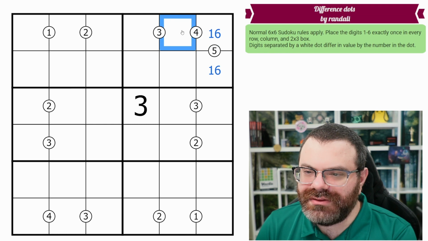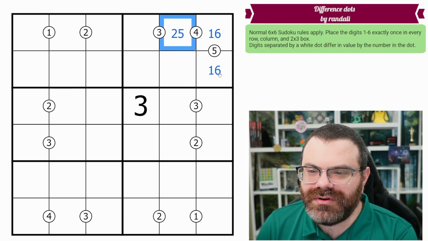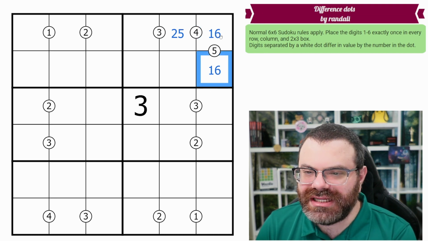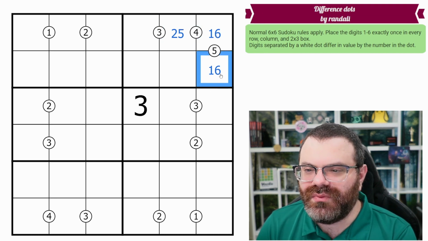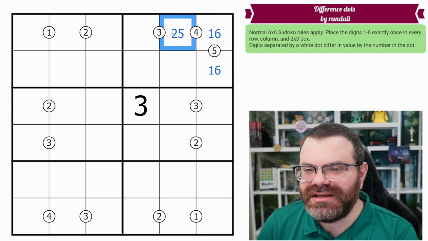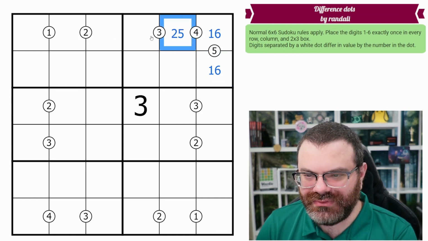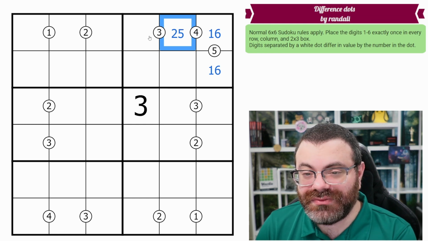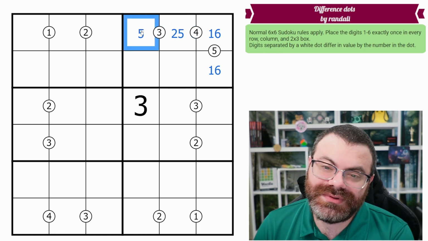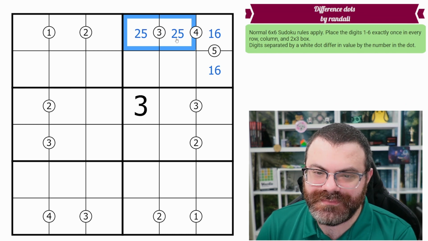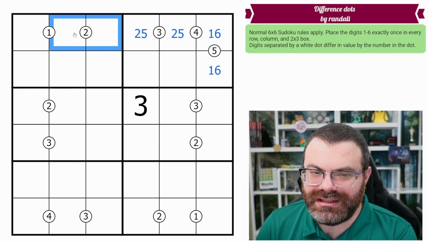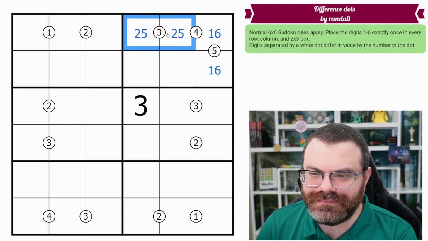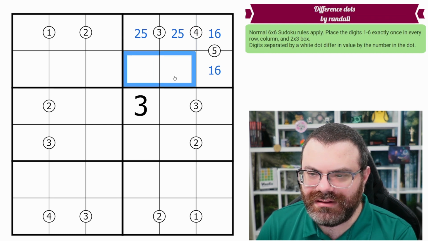Now 4 away from 1 would be 5, and 4 away from 6 would be 2. So we're basically thinking about the chain that would happen here. We're either going to go 6, 1, 5, or we're going to go 1, 6, 2. Now if we continue that train, 2 plus 3 is 5, and 5 minus 3 is 2. So we end up with a 2-5 pair here. Okay, and so now how do these work then? Okay, well, let's do this pair here, and I think that'll help.